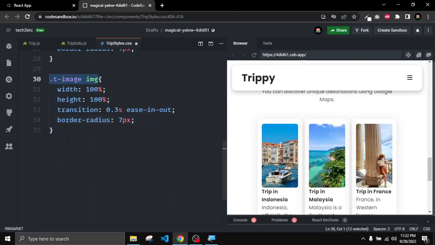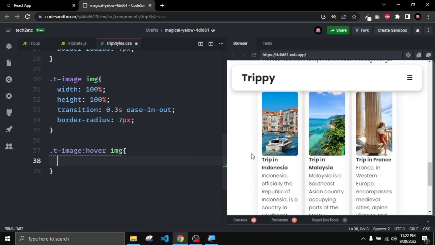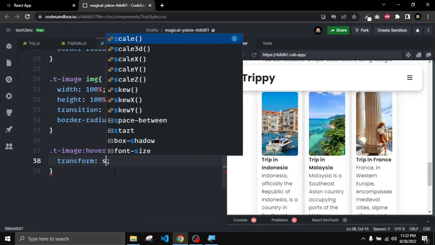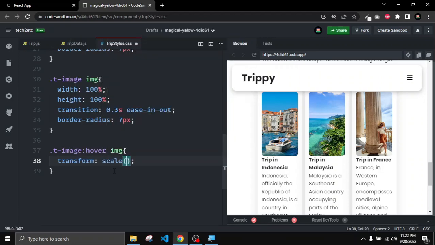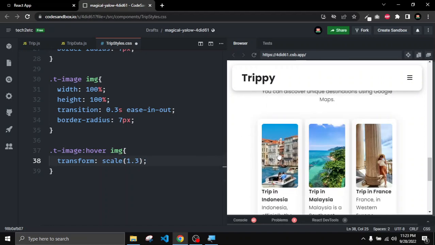For adding the hover effect, copy the text, and I will add the hover on our card, so that if anyone hovers on our card, then I want to hover our image. So that's why our hover will be inside the card, and the effect will be showing on the image. Okay, I want to transform the image, so that's why we have to use transform, and I will use scale 1.3. Now if I hover here, you can see that we have a scale, and this scale is looking good.